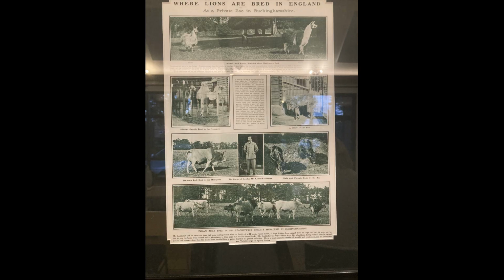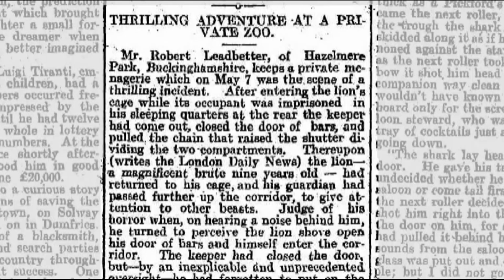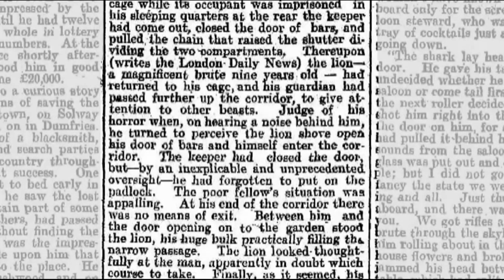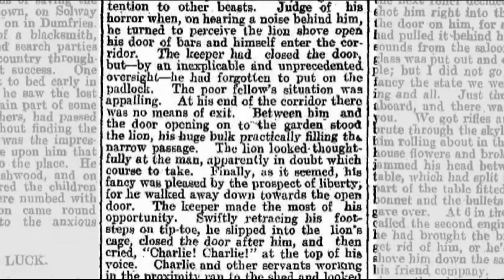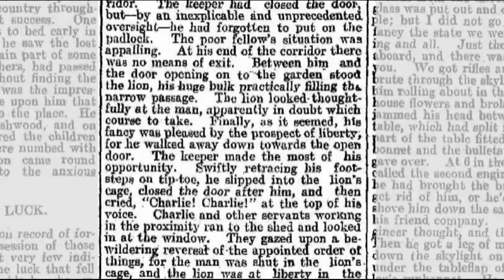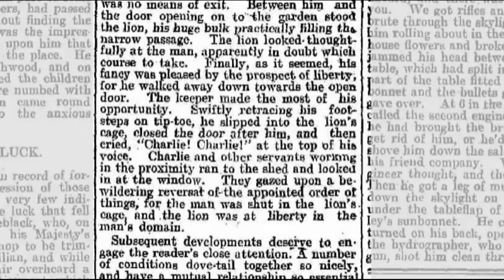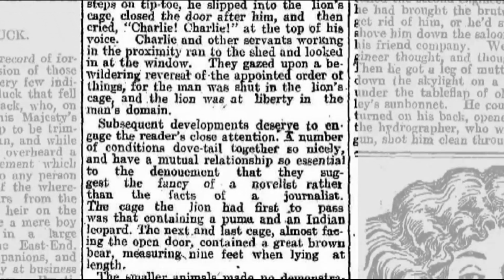There is one famous incident concerned with the zoo which is worth mentioning, and that was a sort of escaped lion. Because what had happened is a keeper had unfortunately forgotten to lock the door of the lion's cage properly, and the lion came patrolling out, which meant the keeper did a runner. He was so terrified. But the lion was also terrified and didn't particularly want to leave its quarters, particularly when it saw some of the other animals there, like tigers and bears and things like that.